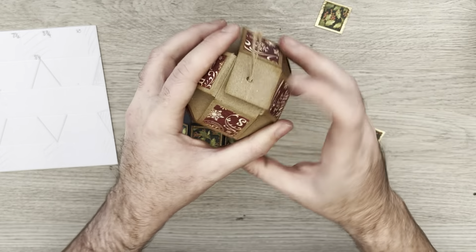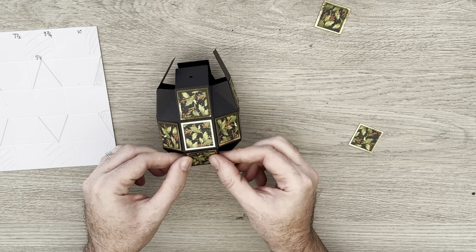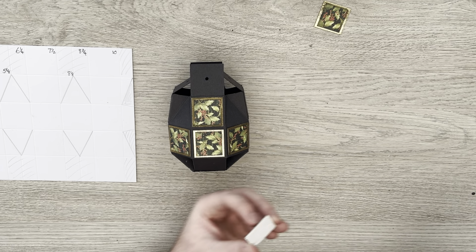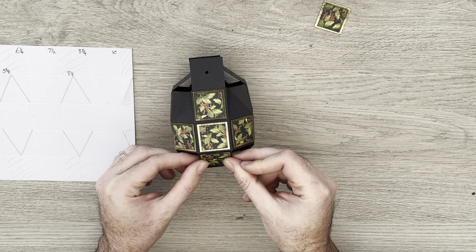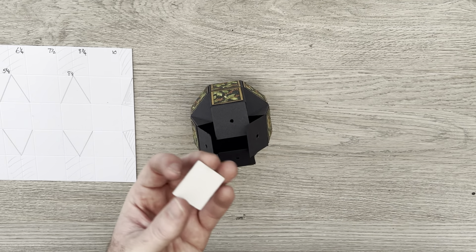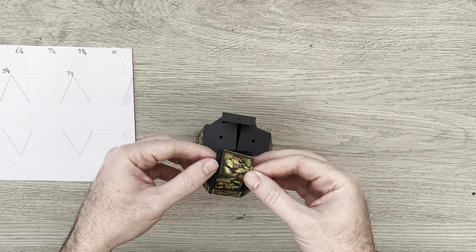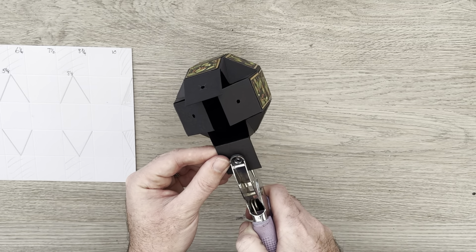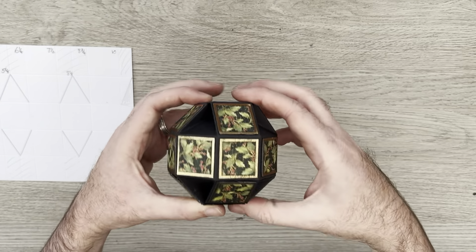But I do think the one on top does sort of finish it off. I didn't do it on the practice run, but I did it on the prototype and I think it does just add that little extra special finishing touch. There we go — four done, so it's all covered except for the base, because you're not going to see that. I'm going to attach one more — that one we did earlier. So if you do this step you will only get three out of the 8x8, but that's still pretty good going. I'm going to glue this one down and turn it over, looking for that white edge so I can get it right on.